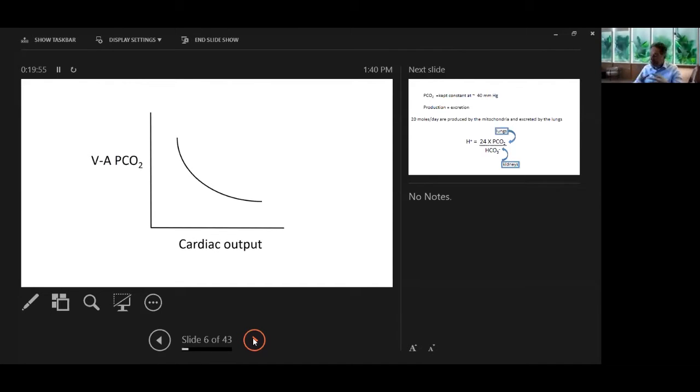It's a very nice way, without doing any fancy tests on the ward, to tell whether someone's cardiac output is decreased. In fact, it used to be used clinically more commonly than now. Now people don't even know about this. So if you just want to assess someone's cardiac output and you're very worried about it, you can just get an arterial and venous blood gas and subtract the PCO2s. And if it's more than 2 or 3 different, there's something wrong with their cardiac output, most likely. Next slide.